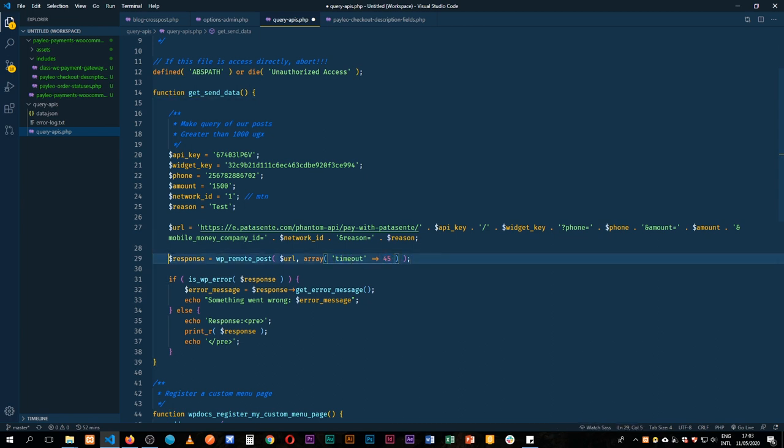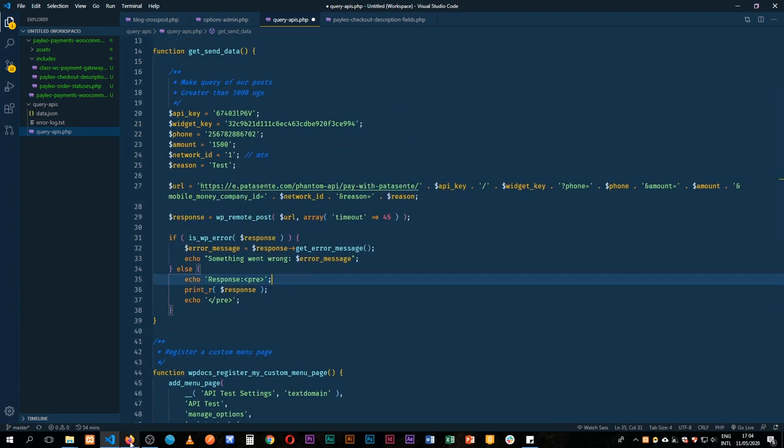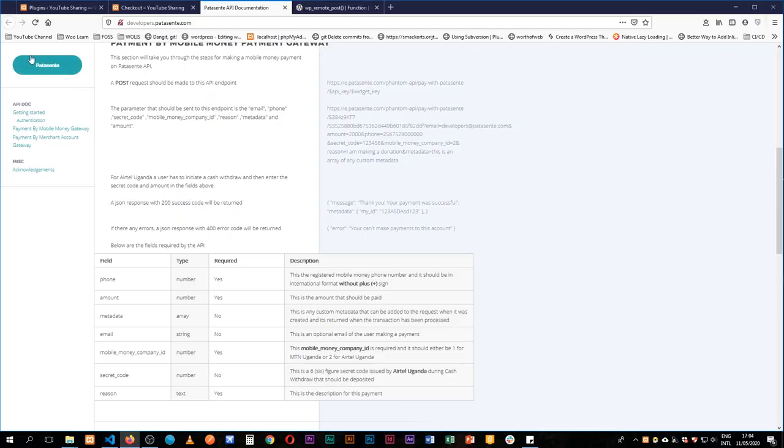Then eventually when we get our response from this URL call, if it's an error, we throw it in an error and then we throw it at the back end. However, if it works out, then we get our response and then we shall dump it at our back end. So this is what this code is doing. It's just helping us demo that information. So let's go and check what it does.